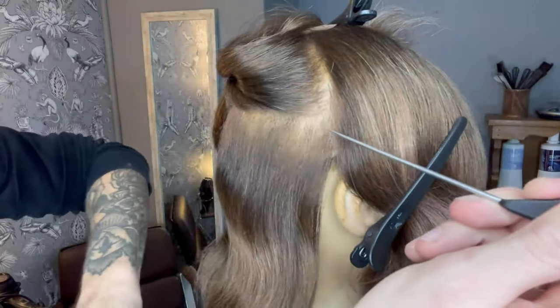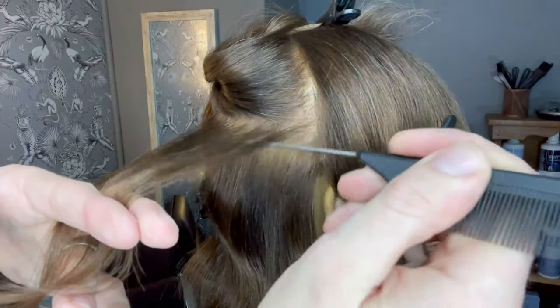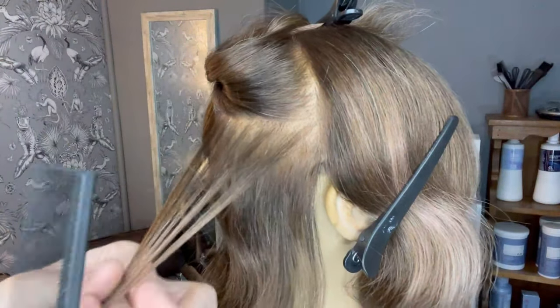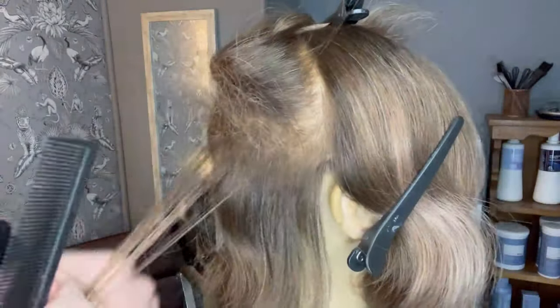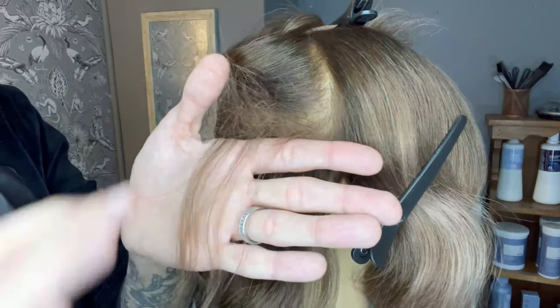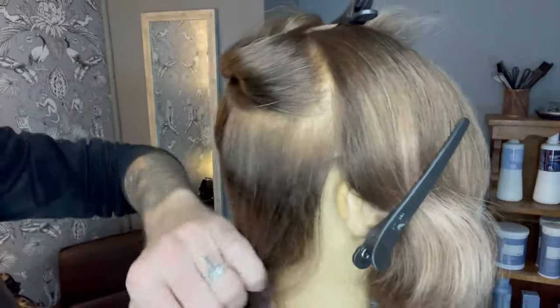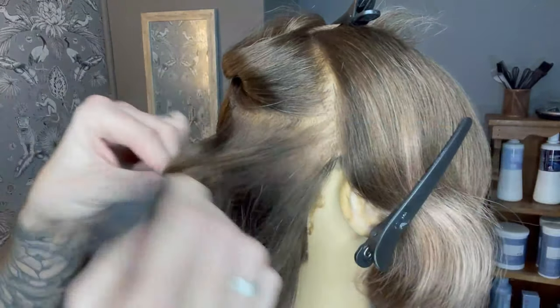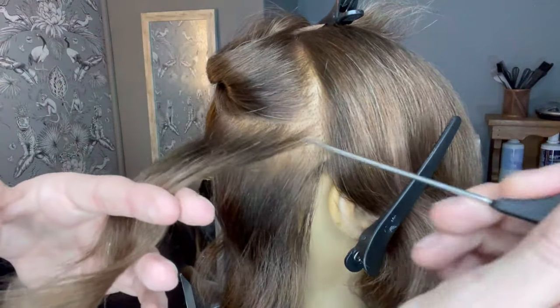Now if I take a section that is far too fine — a really really fine slice — and do a chunky weave again. If we go too much we've removed almost all of the hair and there's only a small bit left, so this is far too fine a section to work with and it's going to give us an uneven result. So about a half inch thick section for your weave. You can go fine, medium, or coarse — I like to do finer at the top and front just to give a nicer blend.